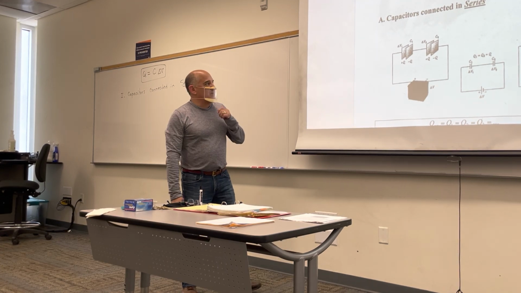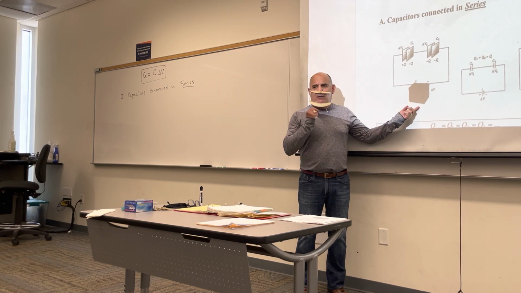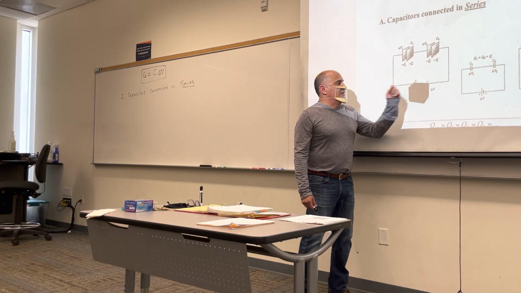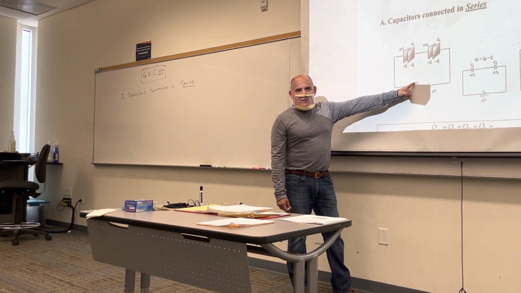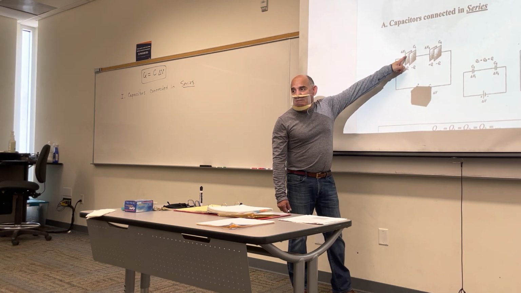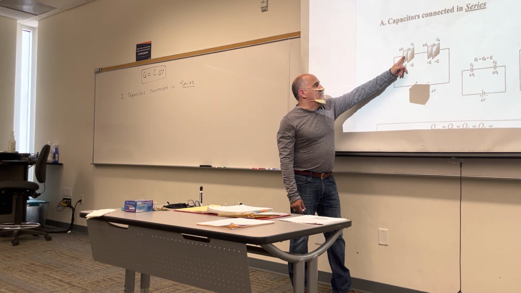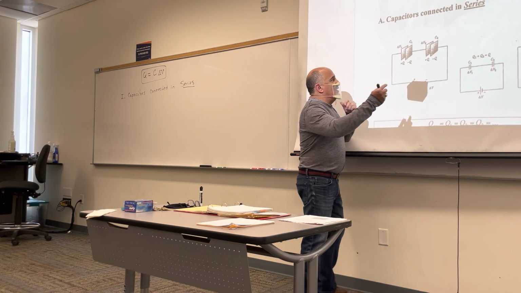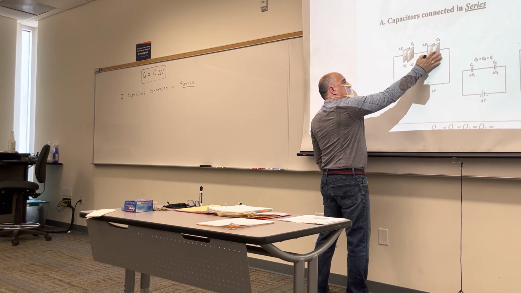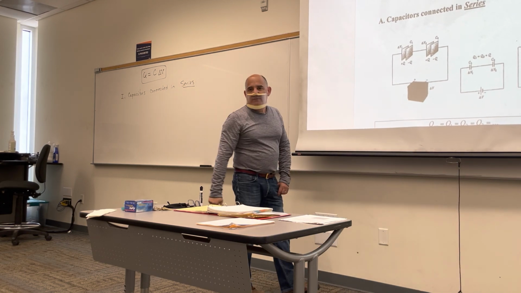So the issue is this. We have a voltage source over here, like a DC battery. This looks like a car battery to me, but it could be an AA or AAA battery, just a battery with a positive and a negative terminal. Suppose I take a wire and connect it to the positive terminal, and that wire bends and connects to the conducting plate of a capacitor. Then there's a gap, an insulating material between this conductor and this conductor, and then you use another wire to connect this plate to the plate of the other capacitor, with insulating material in between, and then another wire connects it to the negative terminal of the battery.